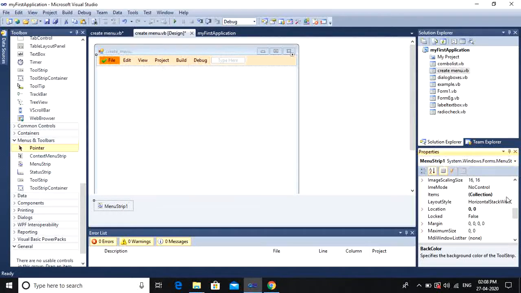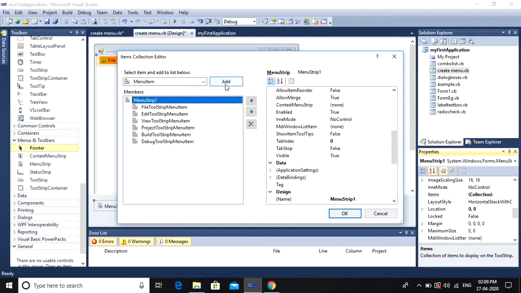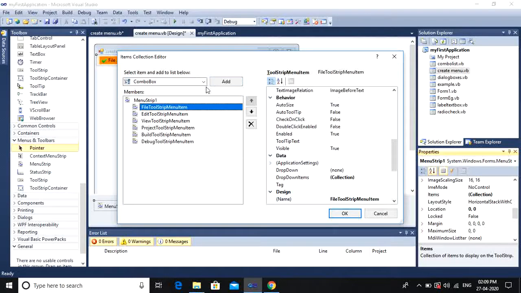So from this items property you can change its name, and you can add another menu also from these items by clicking here. And here there is an add, so you can add any menu item also, combo box also, text box also. Something like combo box like this you can also add in the menu under tool strip.